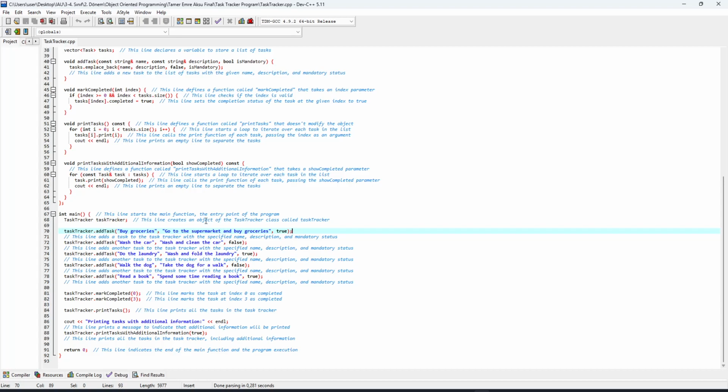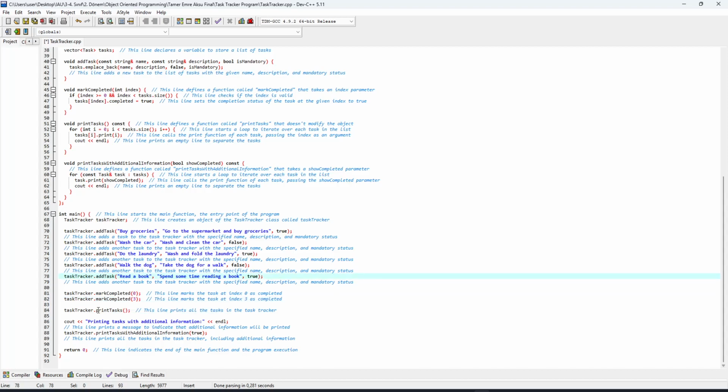And then in the other part, we are choosing the additional information, which is if the task is completed or not. We are marking the task as completed or not, and we are choosing the index here. If I write here, I have 1, 2, 3, 4, 5 tasks. If I choose 6, it will be wrong, because I have 5, and I check in this part if the index number is true or not.